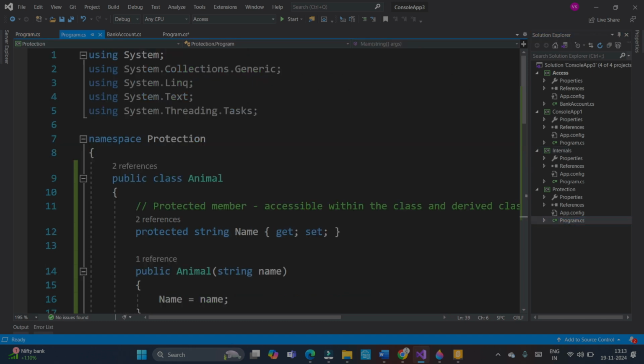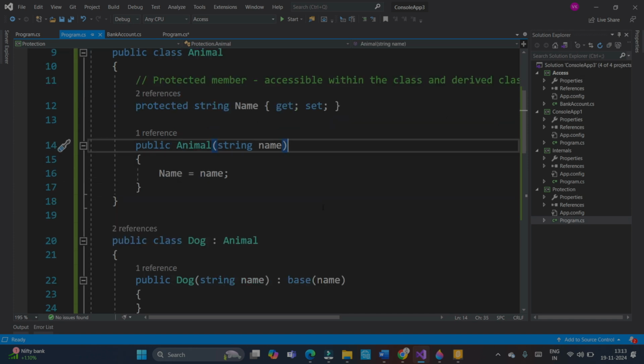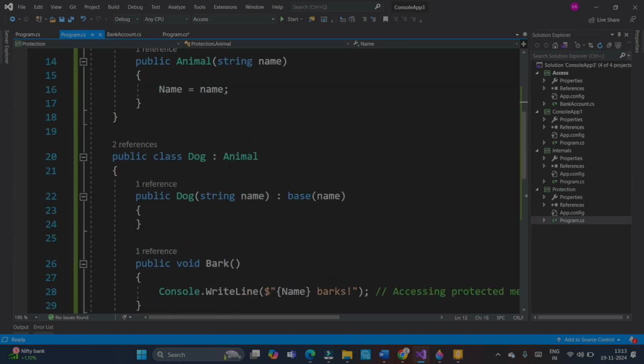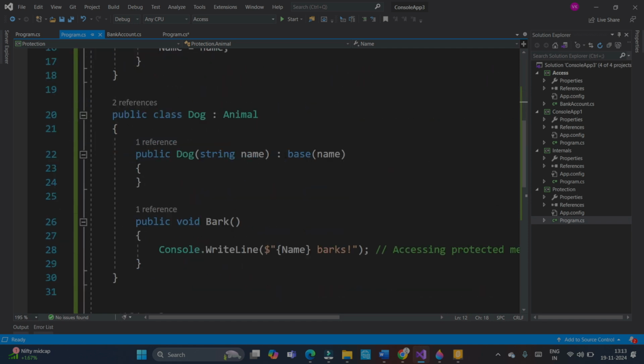So in protection, what happens? For example, we have created an animal class with the namespace protection and the project protection. We have one member, name, as a protected member. This animal class is a generic base class, and it is derived into the derived class dog.